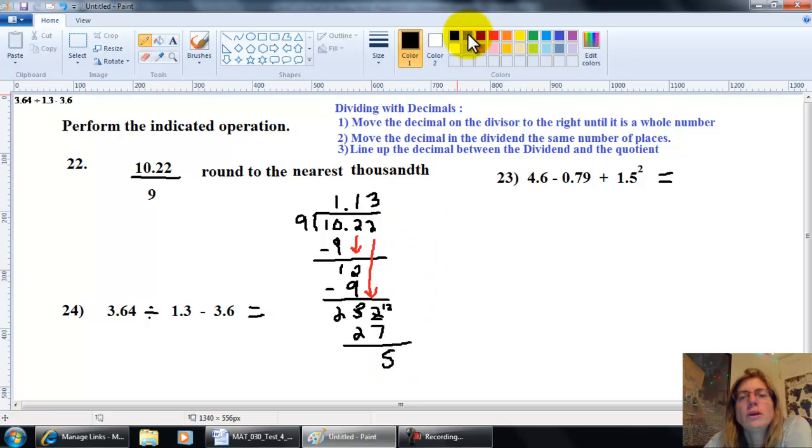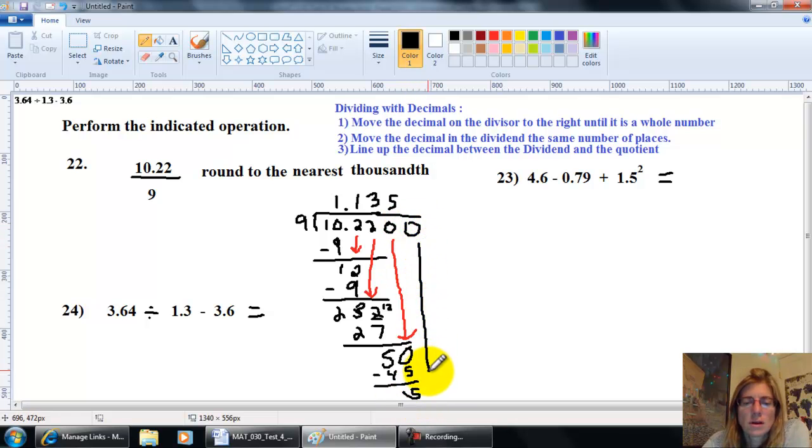9 into 5, and what you do here is you add zeros so you can keep bringing numbers down until you're done dividing. So 9 into 50 goes 5 times, and that's 45. And then we subtract, we get 5. We can do it again, bring down the 0. And we will keep getting 50 until forever. So this has a repeating 5 as a decimal.